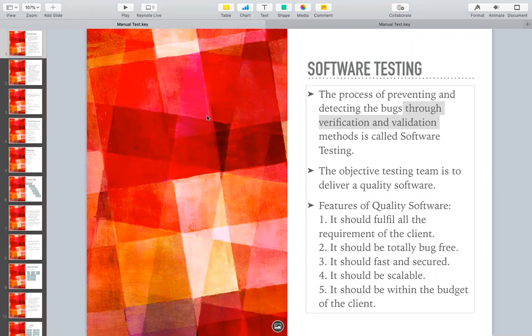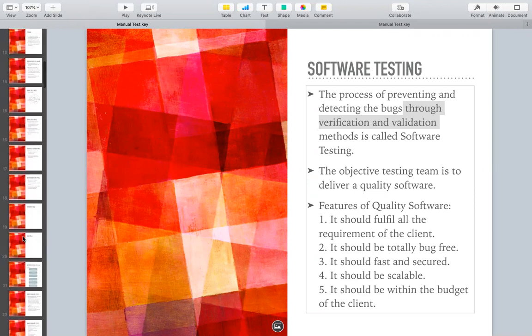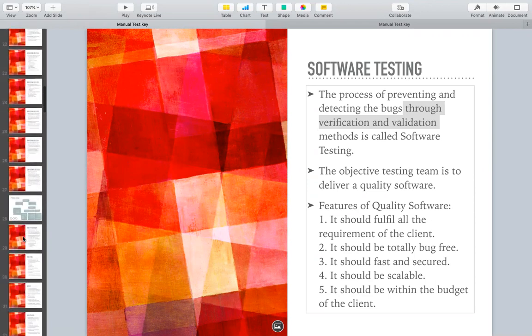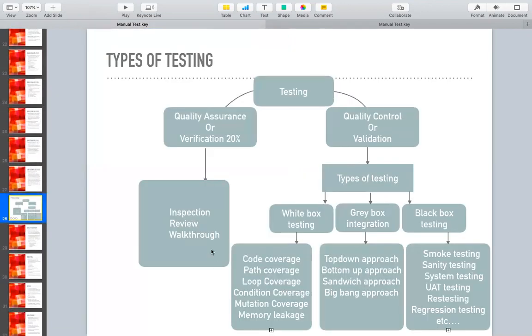Under black box, you have a lot of things. I will be showing you one diagram so that you will understand. This will give you a little idea about the concepts that we are going to cover. You will be working as a black box test engineer, and you will be learning more than 50 concepts in black box testing.